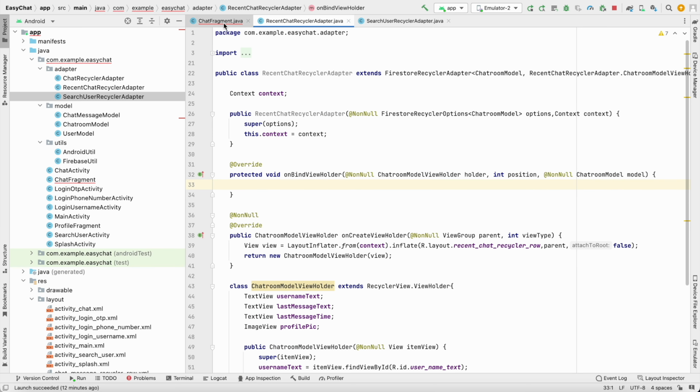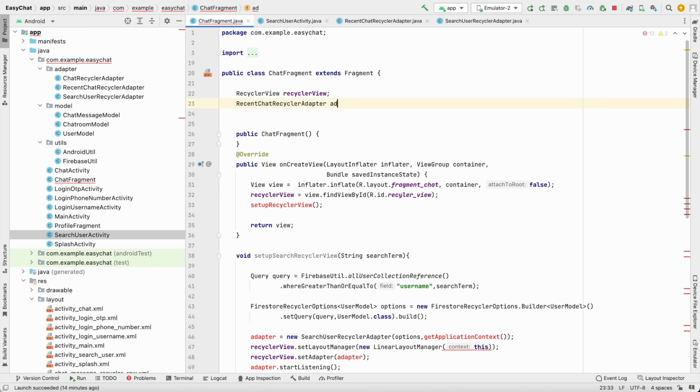So we'll do it in some time, but before that come to this chat fragment and we have to set up RecyclerView. So to set up, we can check our code from search user activity. So here we have done the setup of RecyclerView, so we can copy code from here. Let's copy this setup RecyclerView and onStart, onStop and onResume methods, everything. And in our chat fragment we can paste it below this onCreateView method. So we have pasted it. In fragment we have this onStart method as public, so set it to public. OnStop also, onResume also. So we have to create the adapter object. Here it will be recent chat recycler adapter.